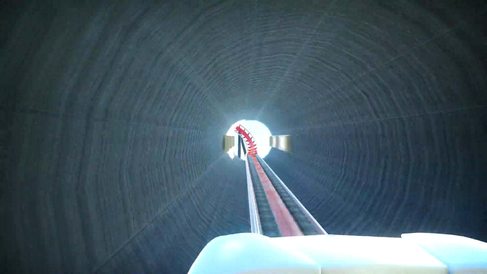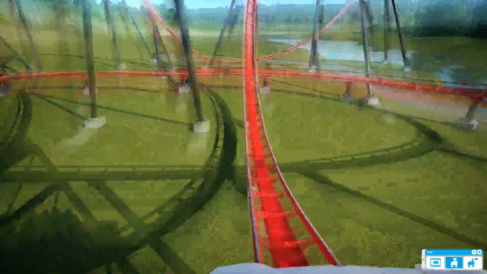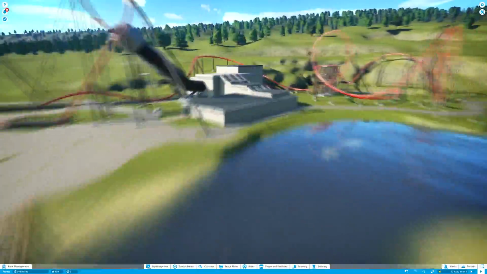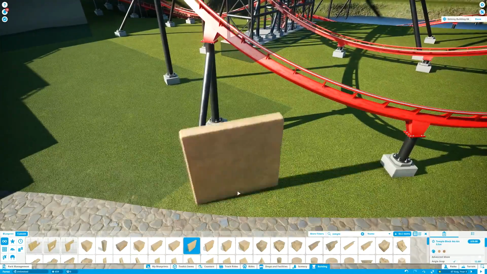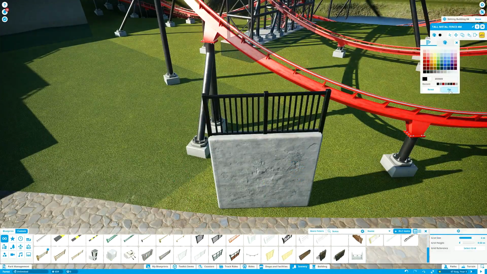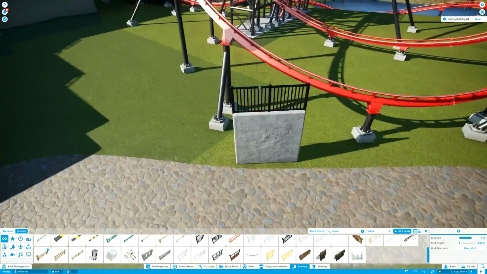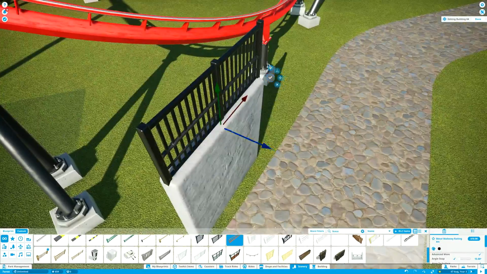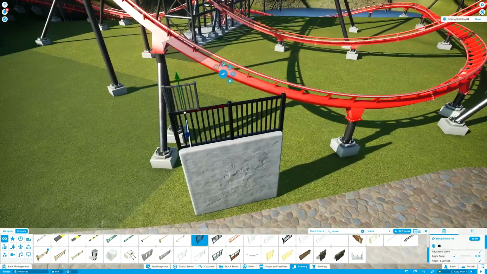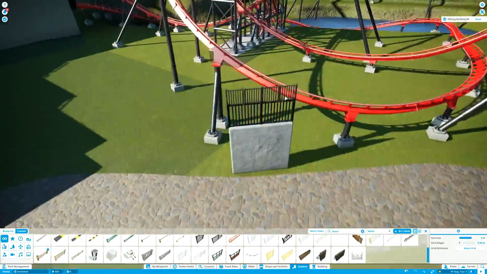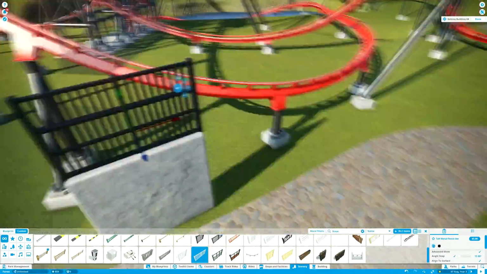So yeah, I think this is a fairly realistic custom support here. Maybe it's a little bit overbuilt, that catwalk, but I quite like the fact that it's overbuilt because it means there are more head chopper moments. Head choppers are just the term given to when one's head seems to get very close to scenery, even though it is far too far away for even your arms to hit the scenery if you stretch them right out. But when you're going at those sorts of speeds, it's quite hard to gauge distance sometimes. There's some good head choppers, so having the overbuiltness actually adds to the thrill of the ride.